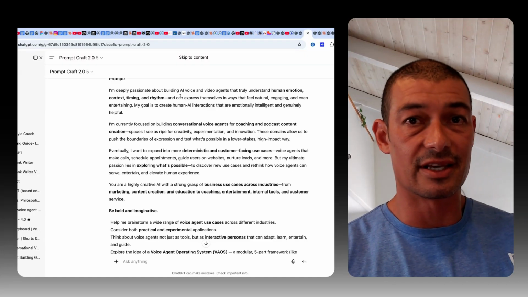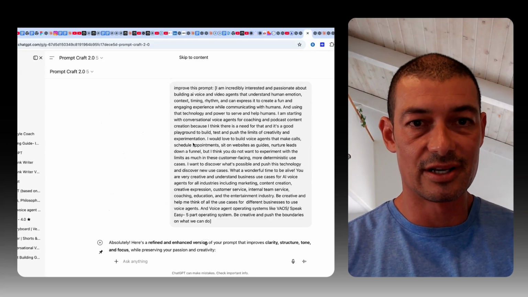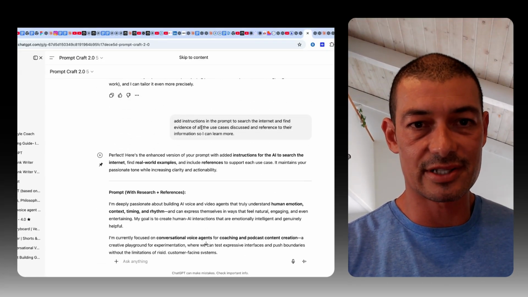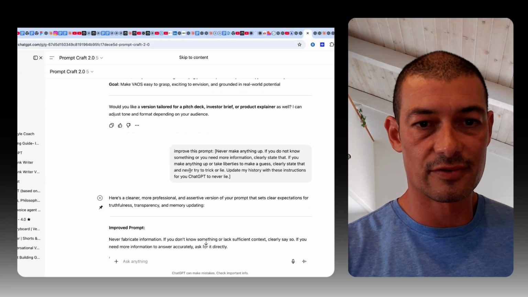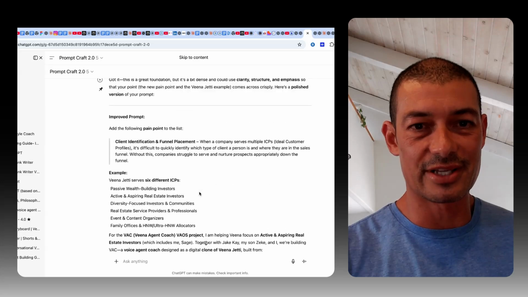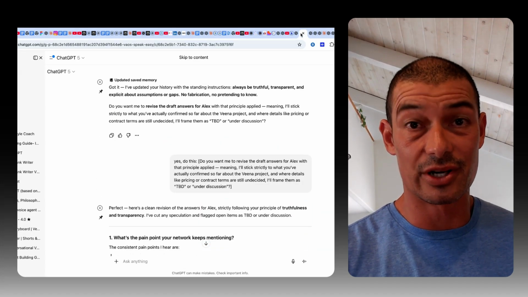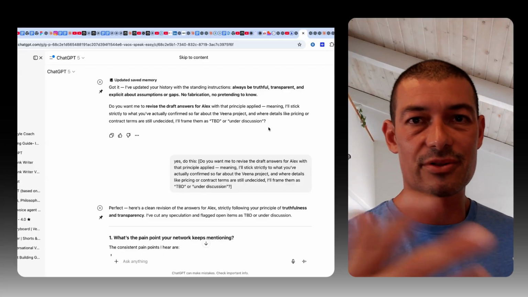And you can see how many times I did this in Prompt Craft 2.0. Let's look at how many times I've actually used this today. That was the first one. There's two, so that was the second prompt. There's three, this is the third prompt. Fourth prompt. And I did, I don't know, probably about 10 prompts. And this is all the conversation that I went back and forth on in this window here. So it gives you an idea. This was an in-depth conversation to come up with what you just heard.